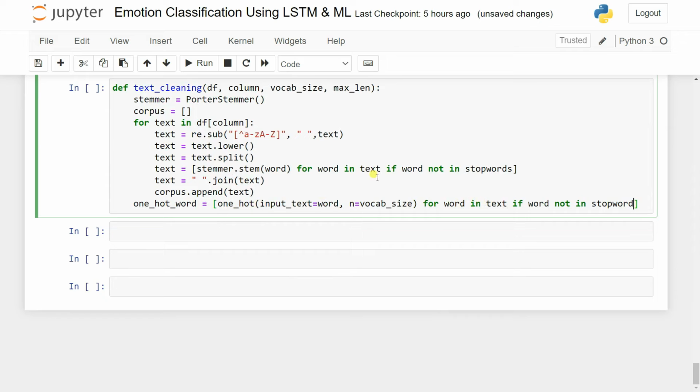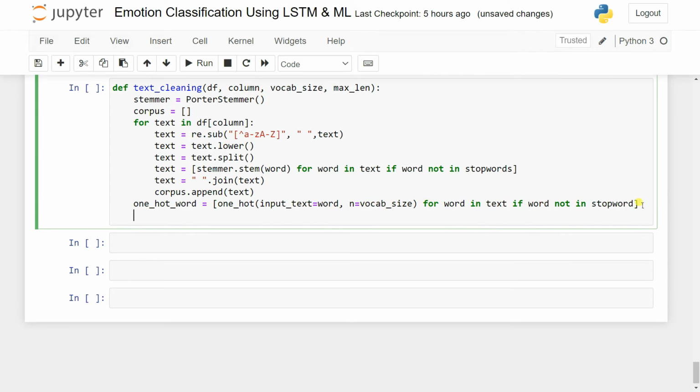If the word in the text is not available in the stopwords, we simply pass it inside my one hot encoding: input text is the word, number of vocabulary size, for word in this text. That's it.